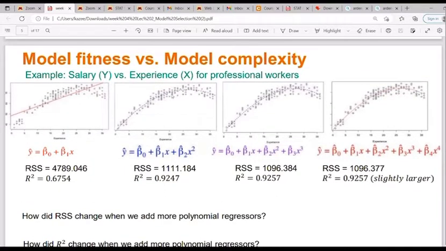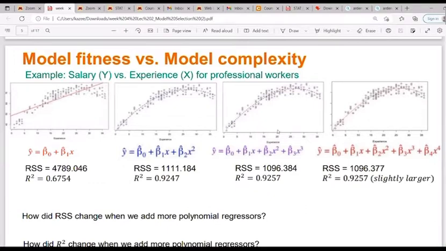If you look at the data set that we are actually considering here, we are still talking about one predictor. The predictor here is years of experience, and the salary is the response. When you look at the first one here, it is talking about the linear relationship between the salary and the years of experience. But when you take a look at here, in addition to the linear effect of the years of experience, we are also incorporating the quadratic effect.